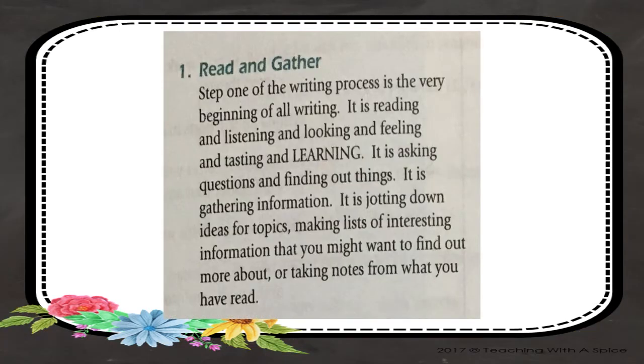For writing, we're going to be talking about the writing process, because you're going to have a lot of writing projects this year in both Spanish and English. So the writing process has 5 basic steps. Those 5 steps are read and gather, think and plan, write and rewrite, check and polish, and share your results. We're going to go over all 5 of those steps right now and then talk about how we use them in a book report, because that'll be one of the first projects that you do in Spanish.